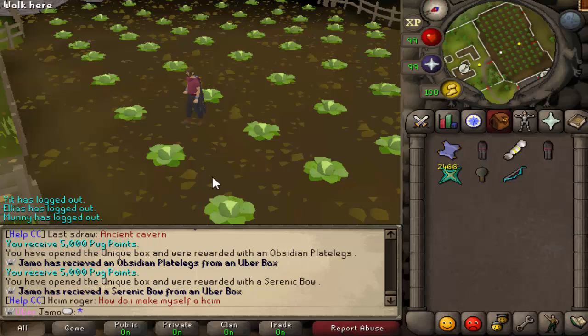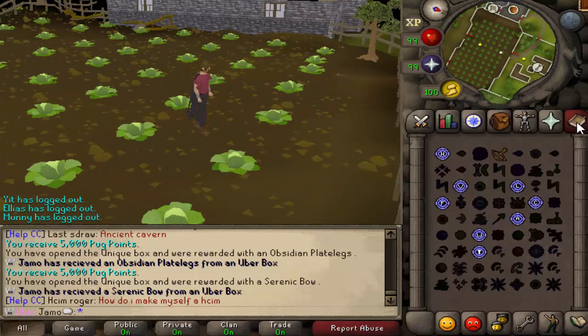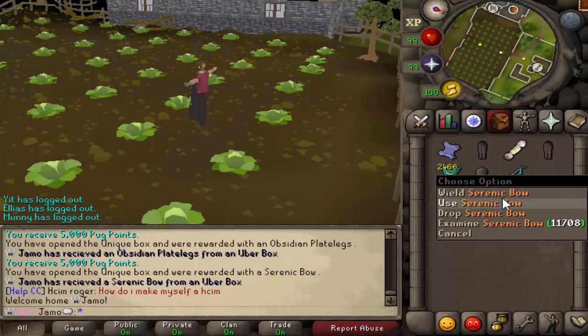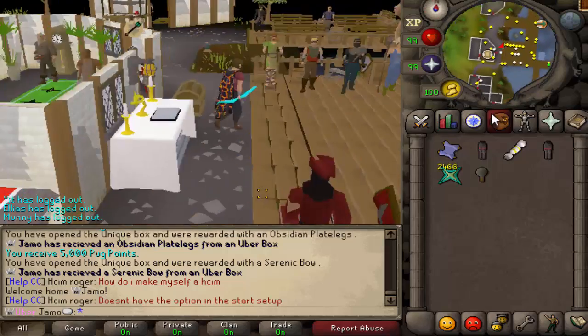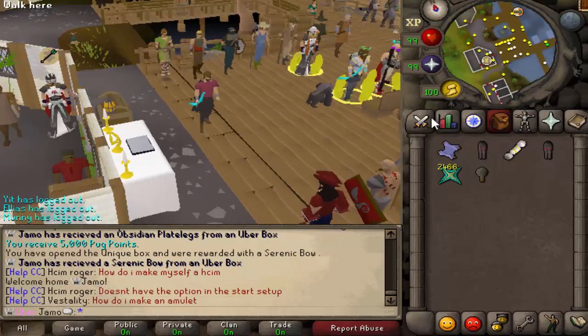Alright, nice, nice. We clutch it out at the end. Serenic bow, nice. That is brand new. That is cool. I'm very happy to have one of those. Love the way they look. That thing looks so nice.